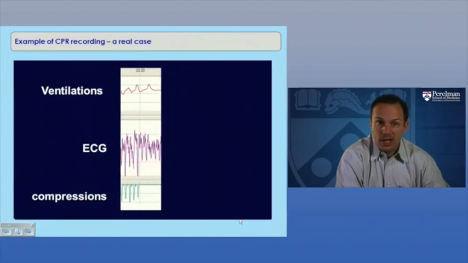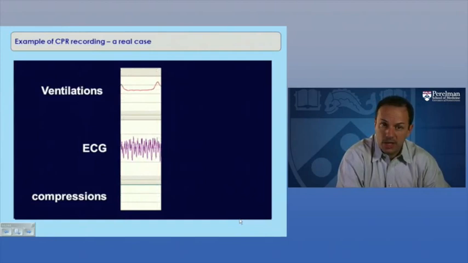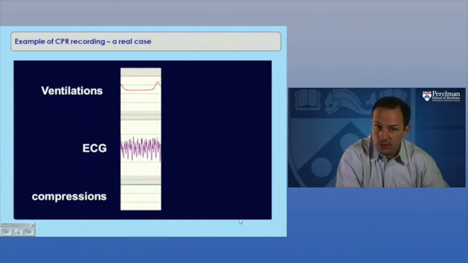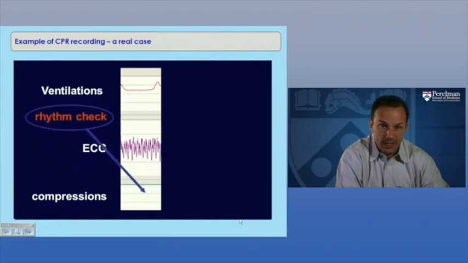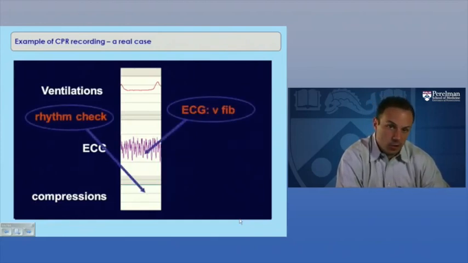So this is a patient in cardiac arrest. They're receiving compressions and breaths, and then the team stops compressions. And they do that because they have to, because they want to look at the ECG to decide if this rhythm needs a defibrillation, a shock. And you'll remember from our first lecture, we talked about shockable and non-shockable rhythms, that some cardiac arrests need a shock and some do not. Well, I'll just tell you that this one did, because this rhythm is ventricular fibrillation, or VFib for short.